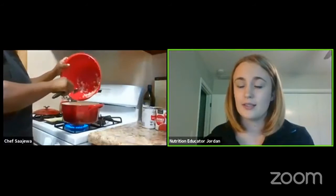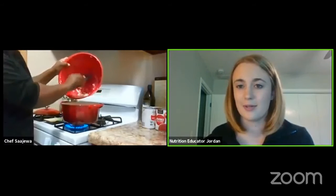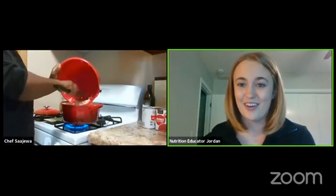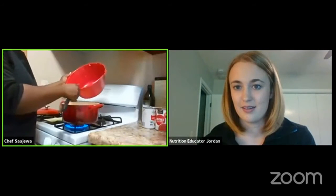Awesome. So this recipe is also really nice because it does involve some of the canned options. I really liked having these items in my pantry, so then I knew I always had a meal ready, so I could always make a chickpea curry. I use chickpeas quite a bit. We'll talk a little bit later about some more items with beans. Beans are a really great protein source. We've talked about that quite a bit, and we involve beans in a lot of our recipes for Cooking Matters. So beans are a really great option to add to your recipe. I agree. I think they are definitely an overlooked protein option, but they're really great, and they're a great source of fiber too.